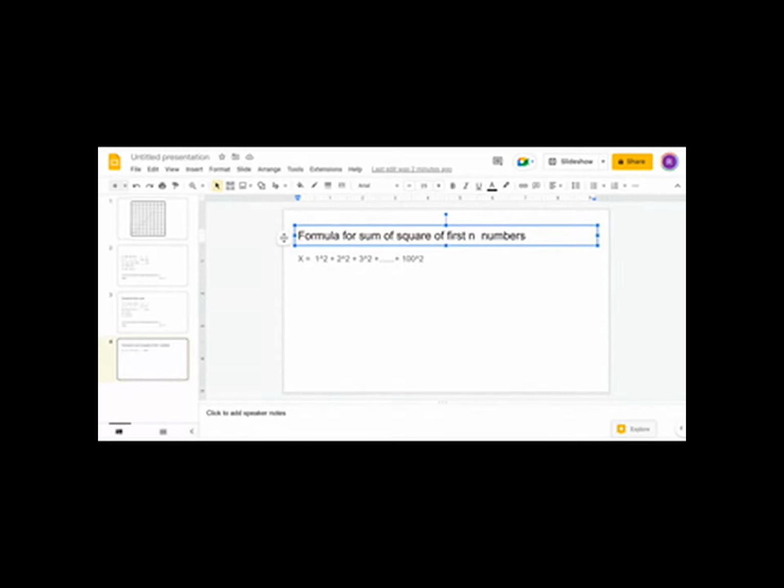Now think, so I'm getting one term in the first, so 1 squared is just 1. 2 squared is 2 plus 2. 3 squared is 3 plus 3 plus 3. So I'm getting 3 terms in the third thing, 4 terms from the fourth thing, 100 terms from the 100th thing. Okay. Now think if I can rearrange this thing in some way.